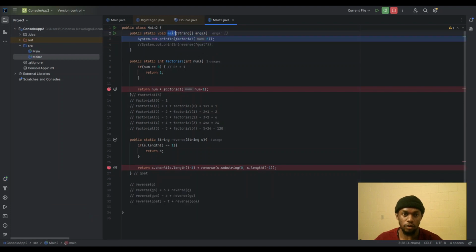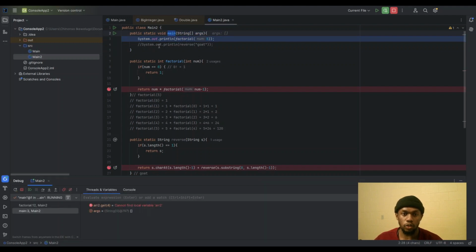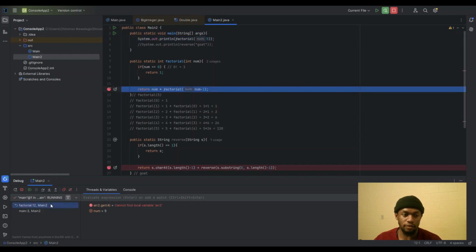So this is our main function. Now the main function is where we are calling the factorial function from. And this just stacks that function at the top. So if we click on continue now, this is just going to call factorial again and pass in 4. So let's just click on continue and see that. So this adds a factorial function to the top of this stack. And as you can see, n is equal to 4 here.